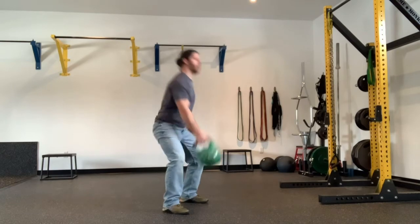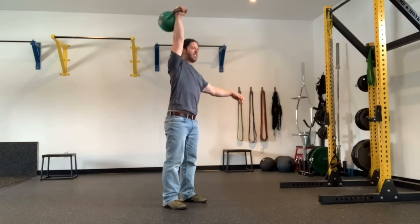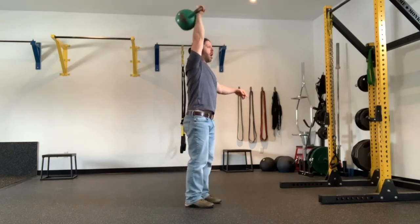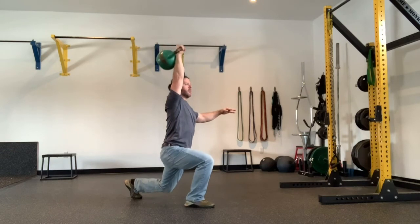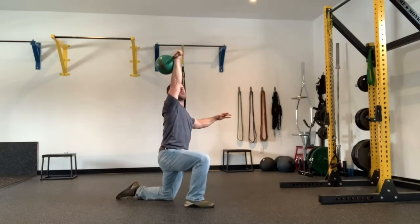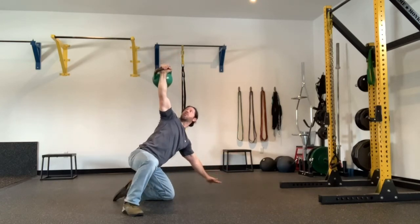Rack the kettlebell. Get it up overhead. Bicep is in line with the ear, narrow stance. Opposite leg lunges back. Slowly lower to the floor. Flatten the back foot. Open up the front hip. Keep an eye on the kettlebell. Reach down for the ground.